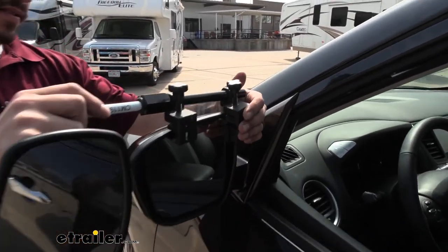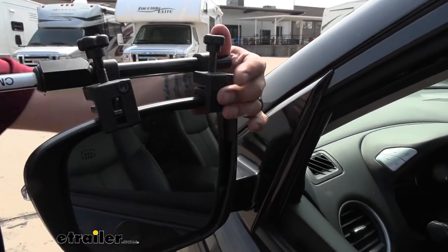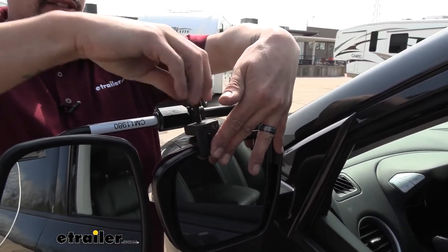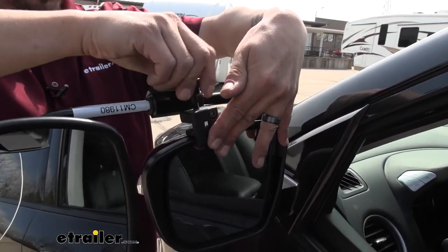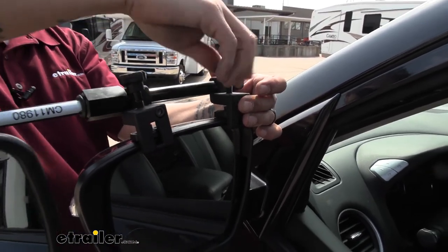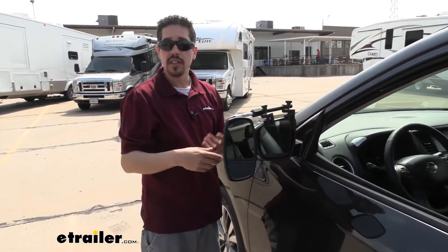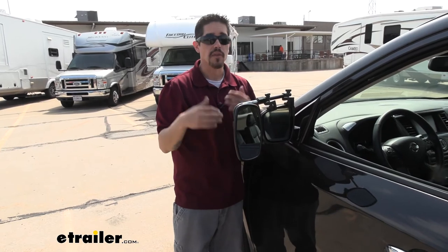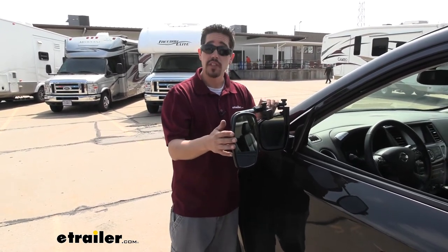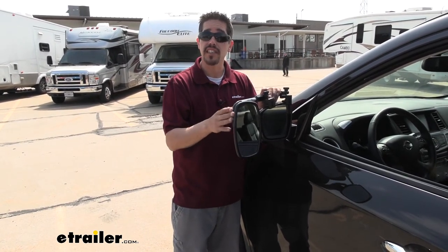Let's just take our mirror, line it up, slide it in place, kind of get it positioned where we want it, and we just tighten down those turn knobs. Once we have it clamped down, we can make any kind of adjustments we need to our mirror to get that perfect viewing angle of our trailer, and that's it. That'll finish up your installation and your look at the CIPA clamp-on towing mirror on our 2020 Nissan Pathfinder.